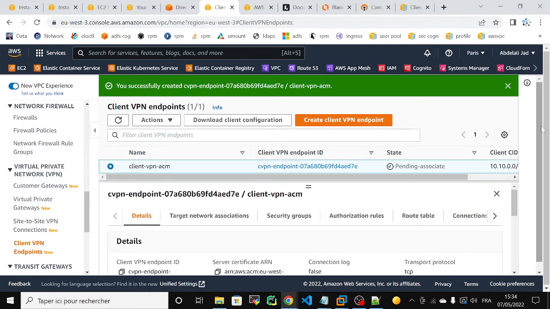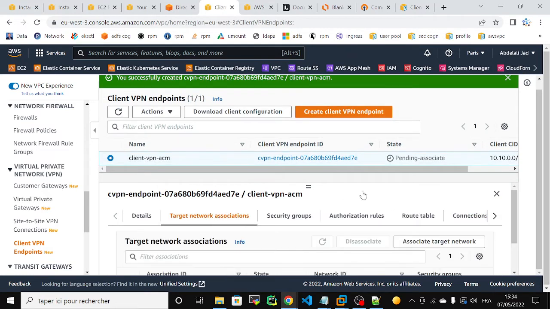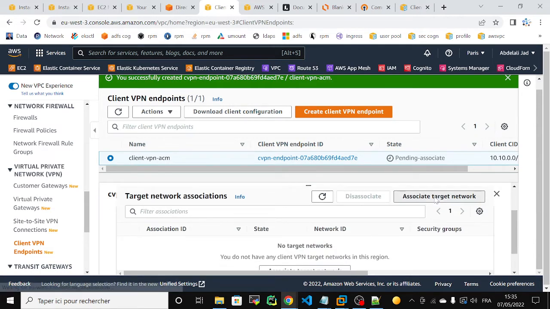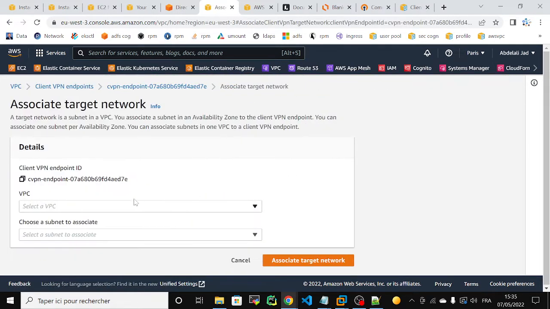So we have to make sure that we have a target network association. What does that target association mean?